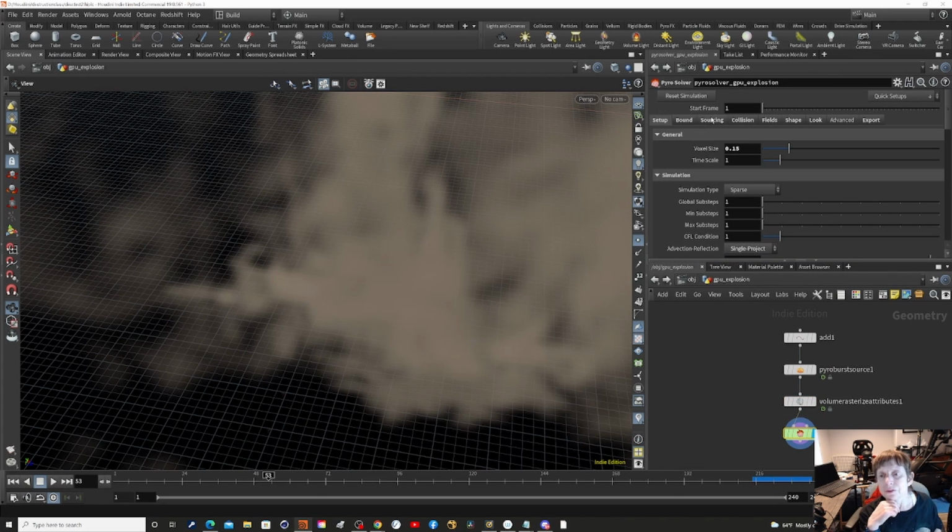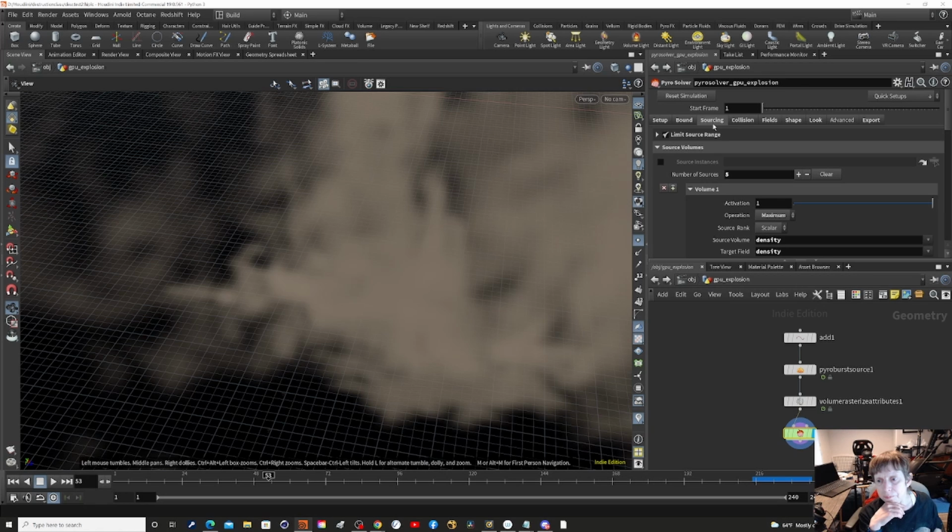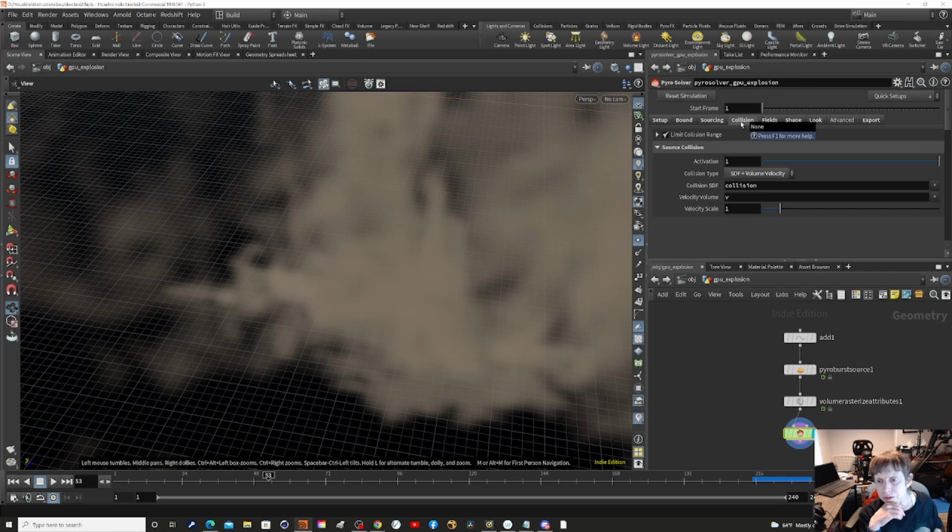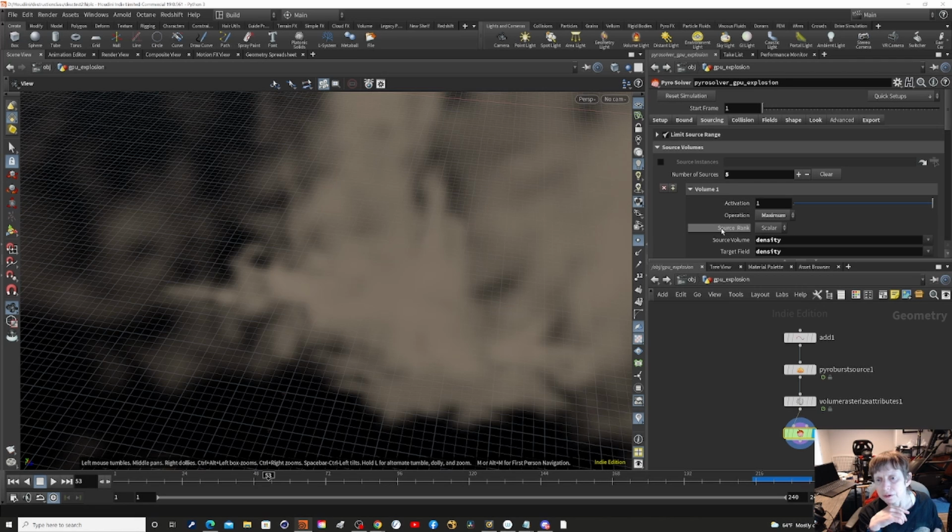And the pyro solver has a whole bunch of different settings, from the collisions, let me see where it shows. Yeah, the sources.